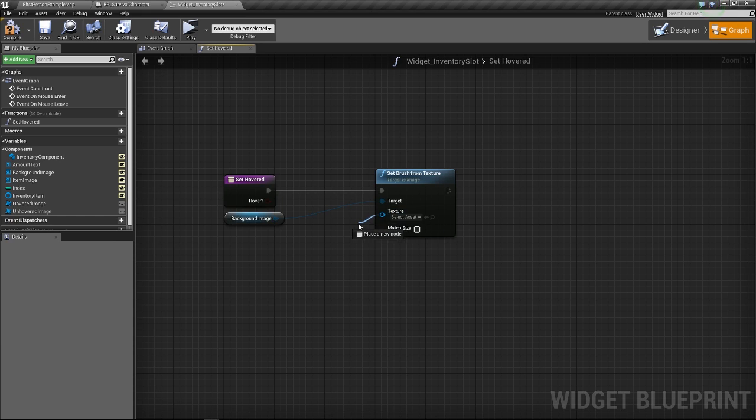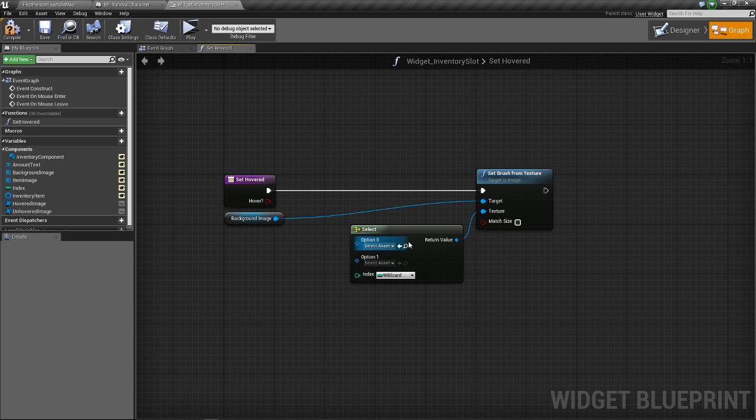Okay, and then for the texture we'll drag off and do a select. People have asked me before, what is this select? What is the equivalent of it in C++ or something? I guess the best way to compare it is that this would be sort of a ternary operation, at least in this context. So if any of you are working on this in C++, just be aware that's sort of how it works. Maybe I could be wrong, but that's just how it appears.